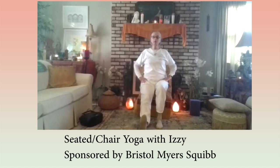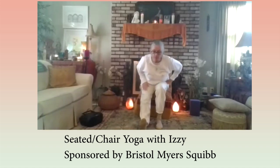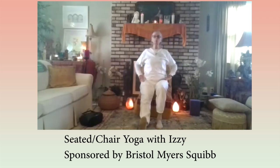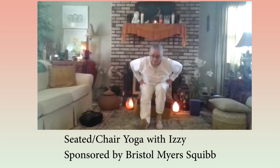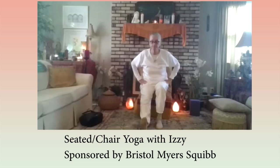Inhale, up, again. So the hamstrings connect your femur, upper leg bone, pelvis, and lower back. So we keep this muscle tone, we should be fine. Inhale, up, again.